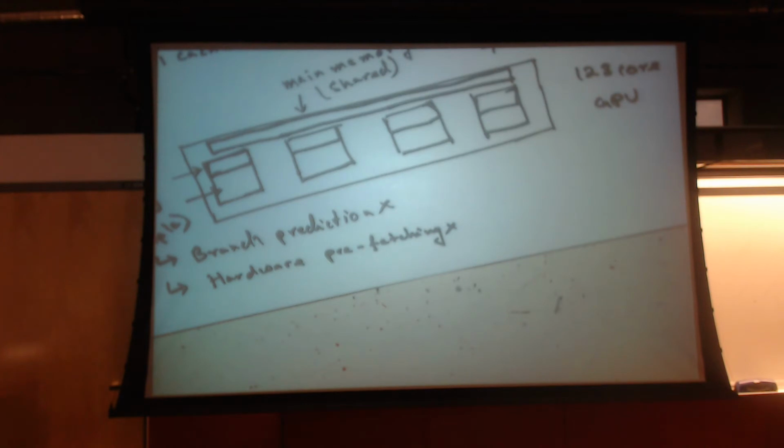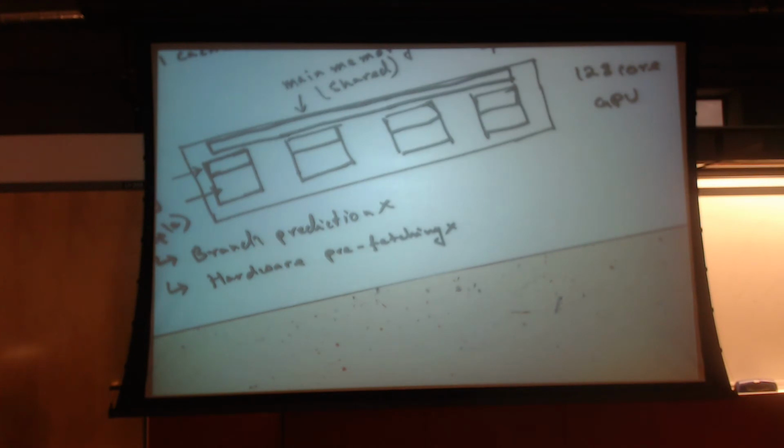Now when you assign a thread to a core, the access to the cache of that core is very fast. So whichever data this particular thread has to work on should be stored in that cache. If it is stored in that cache, then it's very fast. But if it is stored in the main memory, remember that memory is shared. So whenever this thread, which is running in one of these cores, tries to access main memory, it has to call for process synchronization on all the other threads. So the moment a particular thread tries to access the main memory, all the other threads have to synchronize and stop. This thread accesses main memory, and then all the other threads start processing.